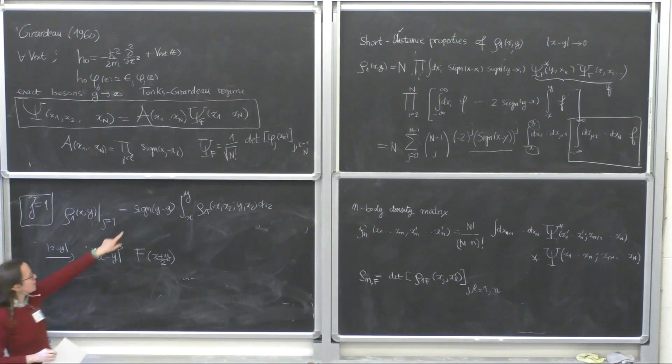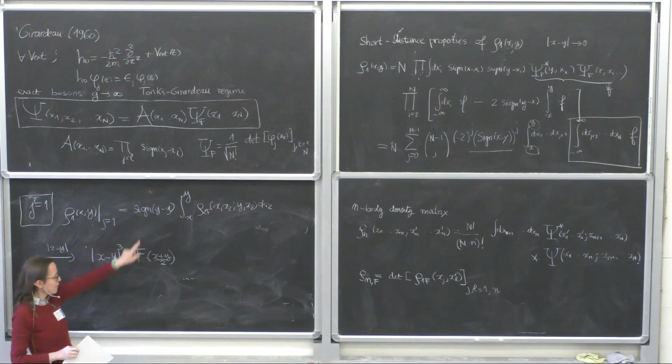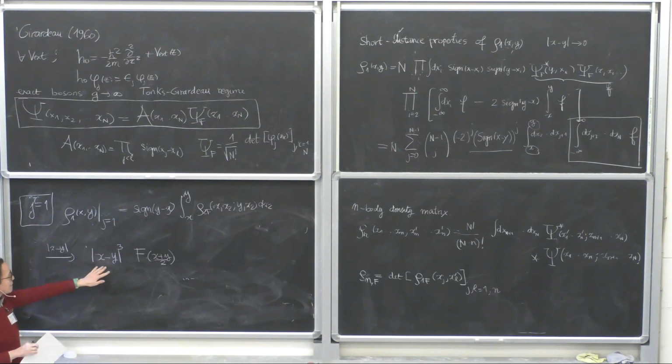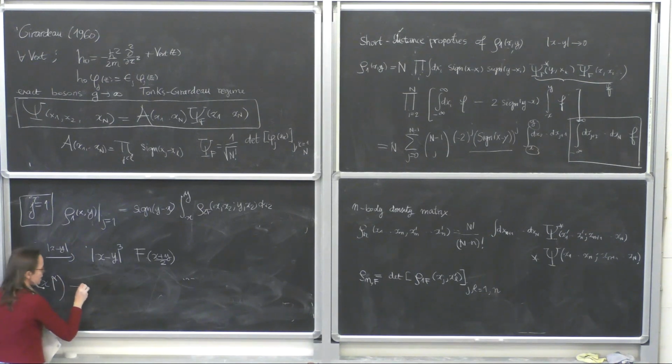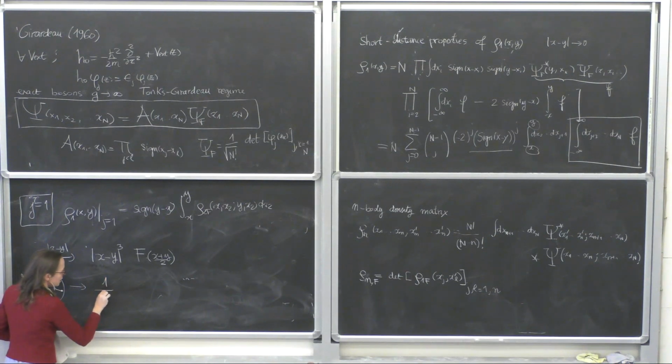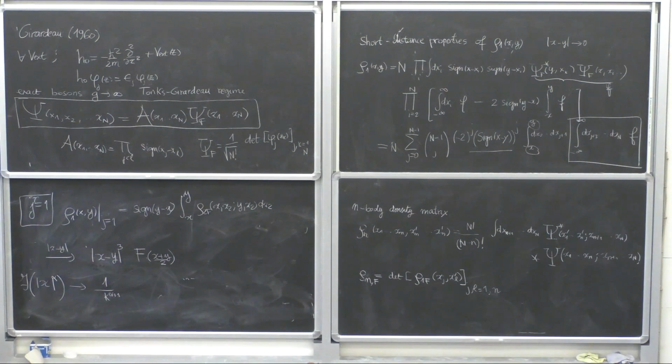First of all, you see that it comes from the cusp in the wave function. And second, since it is singular at small distances, it will imply power law decay of the momentum distribution in Fourier transform, okay? Because there is a general property that when you calculate the Fourier transform of a function to the power alpha like that, its Fourier transform is 1 over k to the power alpha plus 1. It is a general property of Fourier transform.